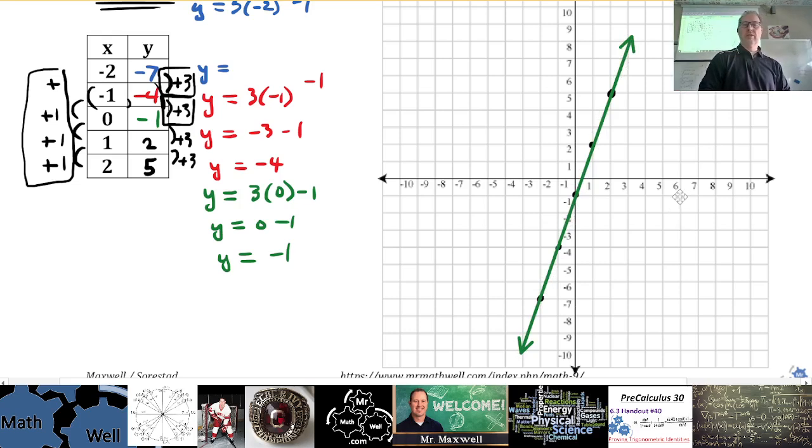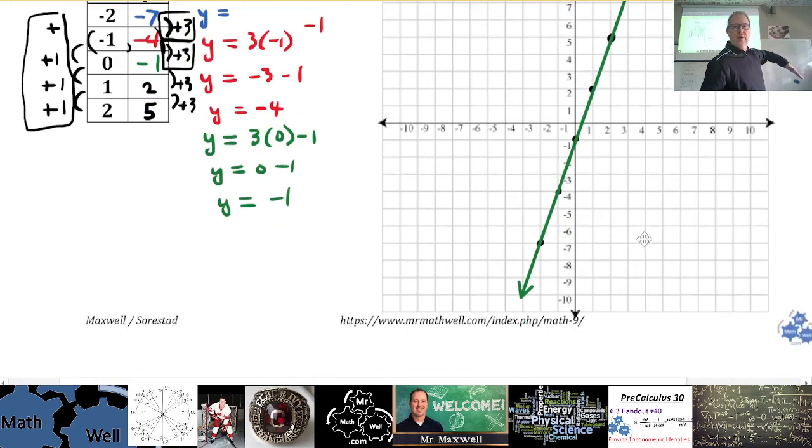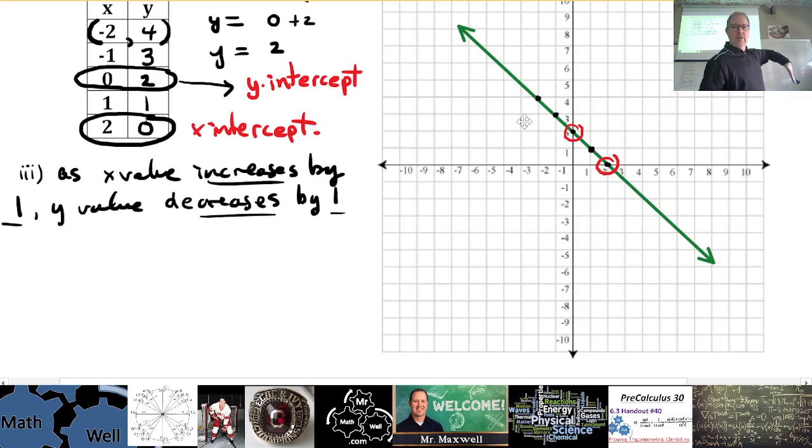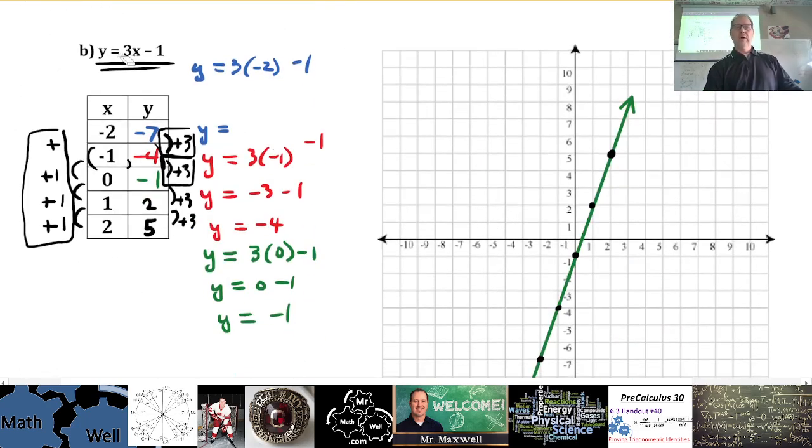And again, I want you to notice something, that the line is going uphill from left to right. We always think about the line from left to right. It's going uphill. The last one was going downhill, right? This one's going uphill. So what do you notice about the equation here? In the one that's going downhill, the number that's multiplied by x is negative. And so that line runs downhill. This one is positive. The number on the x is positive. That runs uphill. Okay, so that's going to be pretty important to remember.